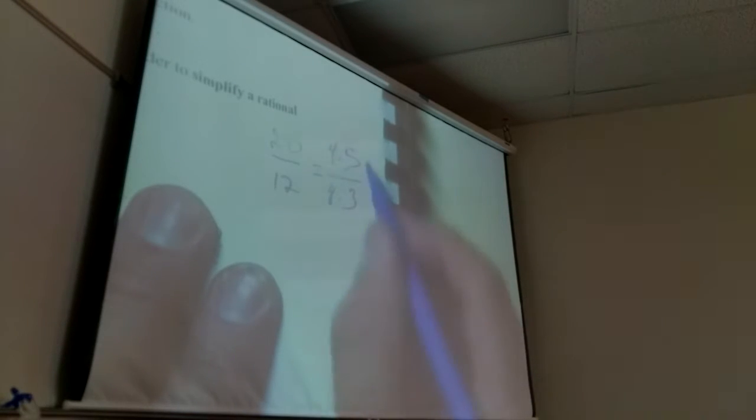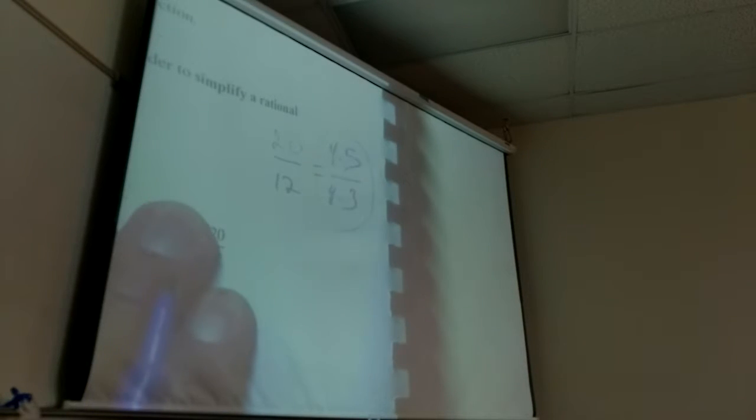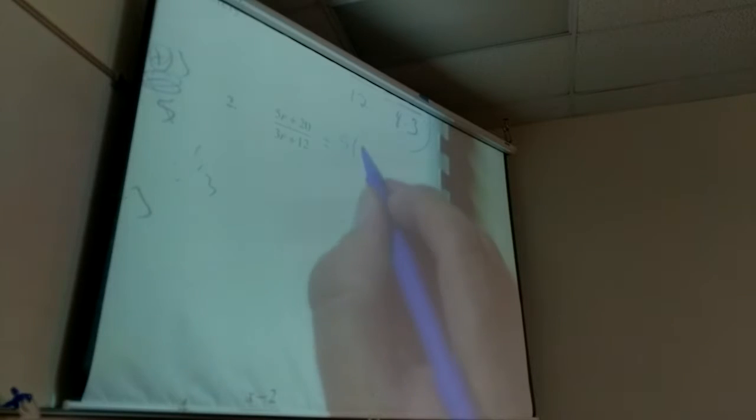So we never showed ourselves that step, but what did we do? We factored the top and bottom and killed what was common. We do the same thing here. How do you factor the top? Take out a 5. What are you left with? And the bottom? Take out a 3. Bam! So it is 5/3 because the r plus 4 is canceled.